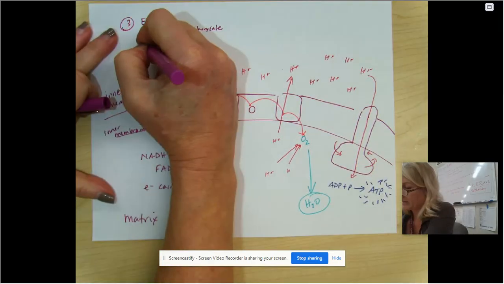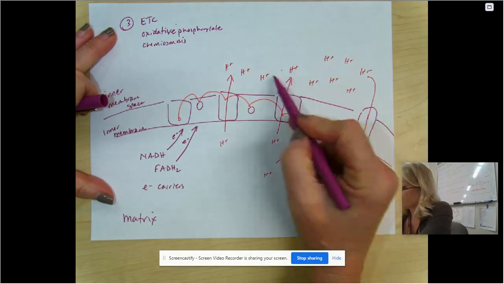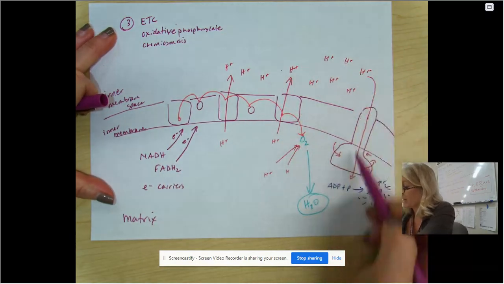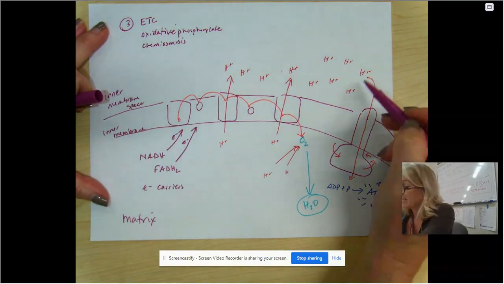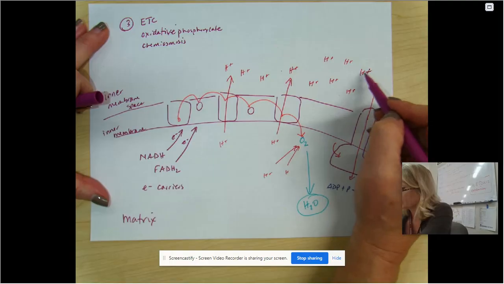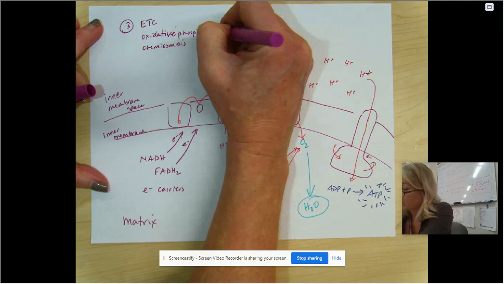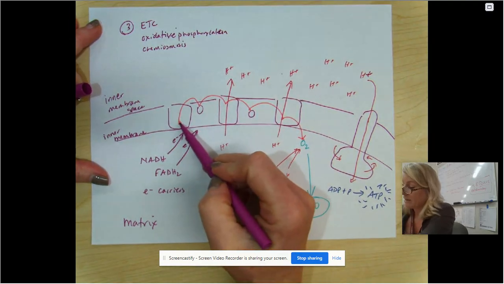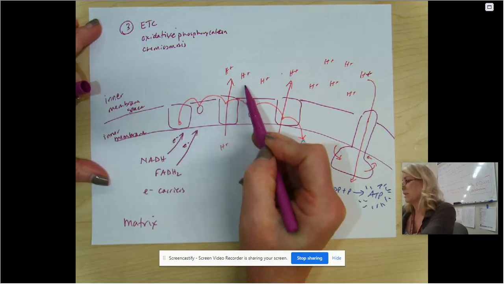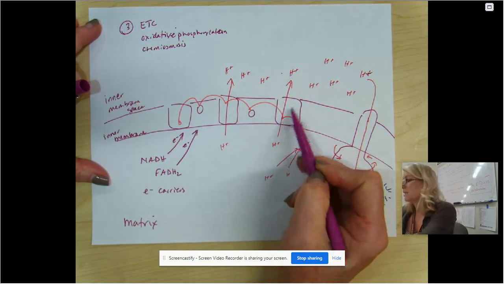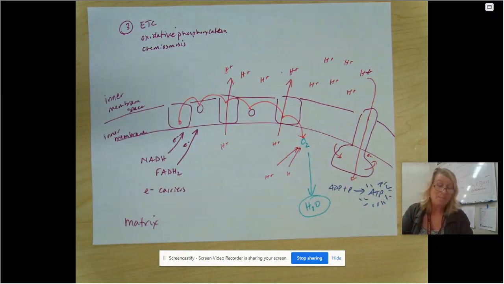I'll go ahead and put that down there as well. Chemiosmosis refers to the term of these protons flowing from high to low. Osmosis means water technically going from high to low, but we're going to say chemiosmosis are these protons going from high to low through ATP synthase. Oxidative phosphorylation is when the electrons get reduced, oxidized, reduced, oxidized, and finally they reduce oxygen to make water. Okay, that is the overall.